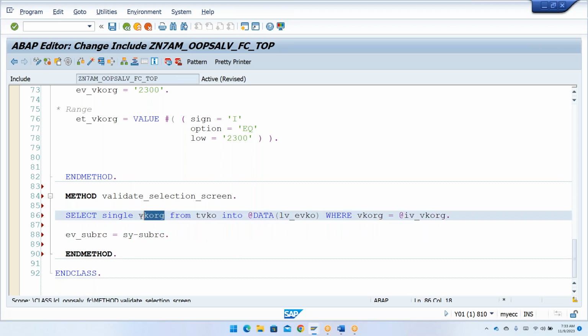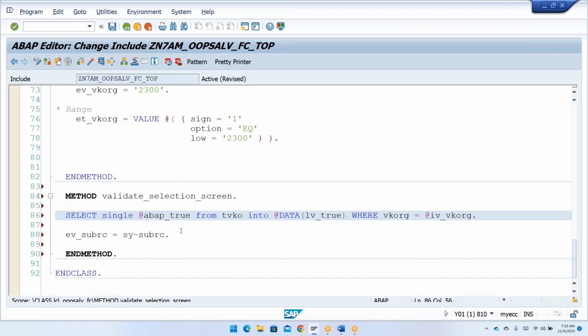Here we are going to check on your field, which utilizes memory. Instead of that, we can just write this as @abap_true. Select single abap_true into true where VKORG.